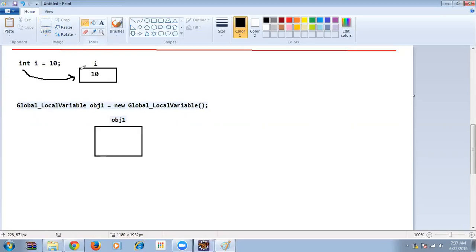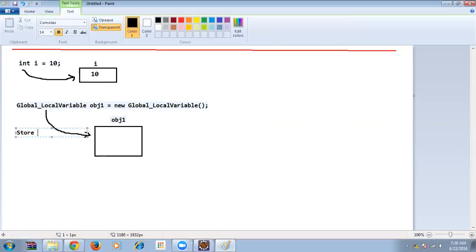Then this global local variable is there now. This class name will act as a reference for this object. It tells that actually, store only the global members of the global local variable class alone.